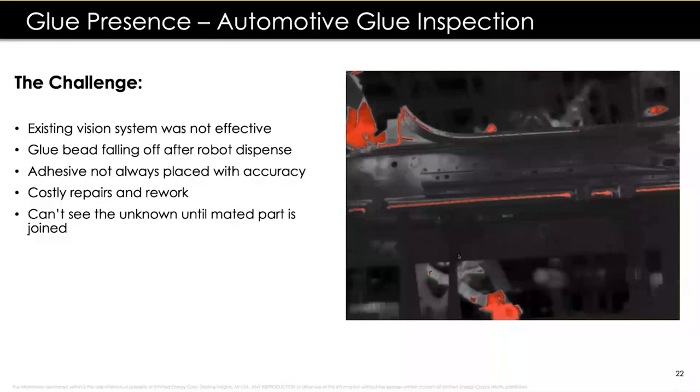So what we did was we validated that the adhesive was present and that we didn't have any gaps or breaks. And their primary concern was that adhesive falling off because they didn't have the right temperature of the substrate to the adhesive. And that caused, obviously, the two parts not joining. So that was a unique one that we did, but a highly successful project right there.